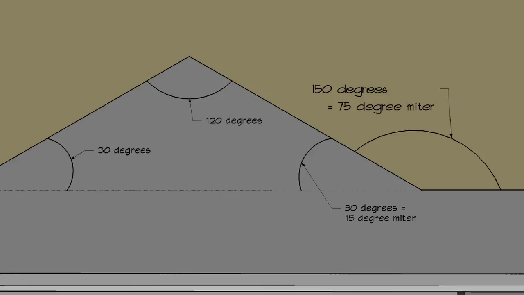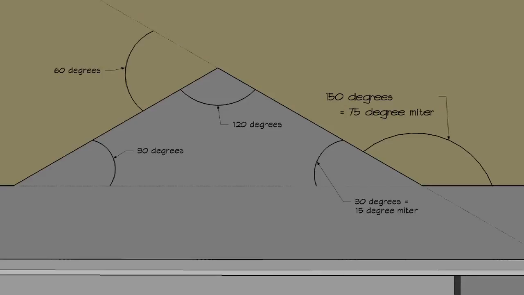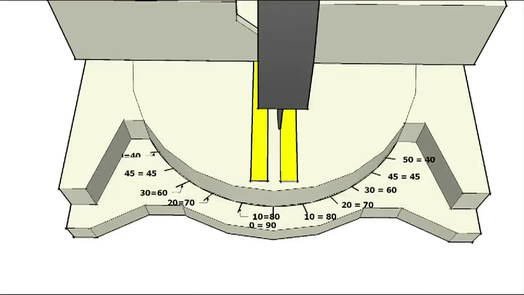Now, you could look at the top 120 degree angle and say, gee, I need the supplementary angle in order to swing my saw to the correct miter. But who in the world's gonna think of that? I know I sure wouldn't. Honestly, most finished carpenters would reach for a protractor to find all the angles, and that's easy to do if you add normal protractor angles to your miter saw gauge.